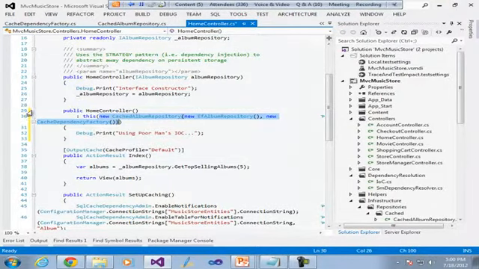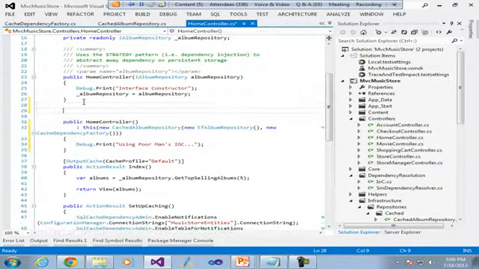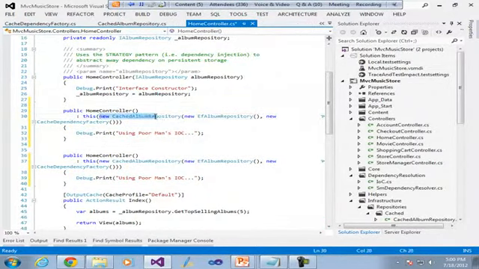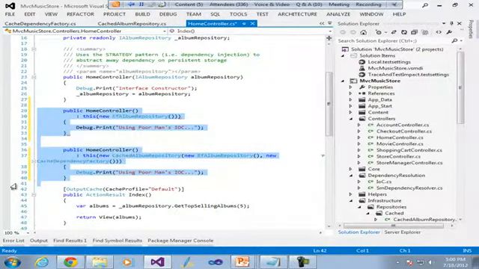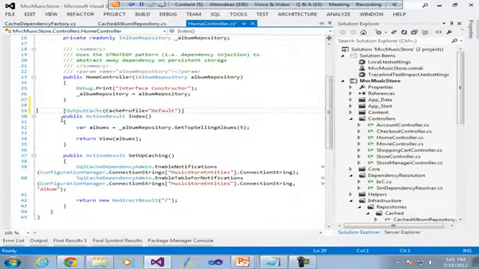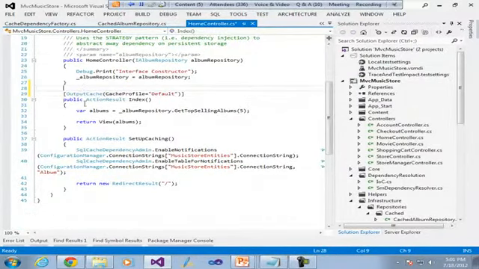The challenge with this is that if I want to change it, I have to actually open up this code and change it. So if I come in here and I say, no, now I don't want to use the cached one, I want to use just the straight EF one, like this, I've got to go and do that, and then I've got to pick one of these to use. So that's how you can do what's called poor man's dependency injection. Everything else here is pretty much the same.